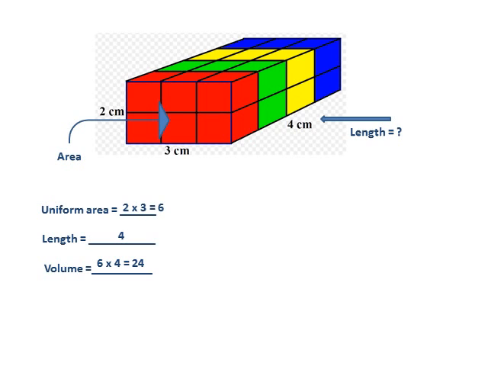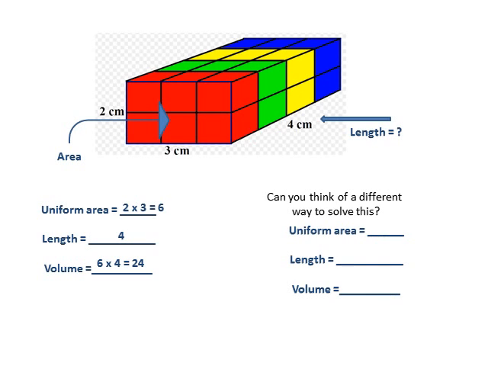Now, in a rectangular prism, there are always 3 ways to solve this one. So I'd like you to think of 2 other ways to solve this one. Meaning you need to use a different uniform area, you need to use a different third dimension, but the volume should be the same. All right? And so we have an assignment that comes with this video, and I'd like you to submit that on Wednesday.